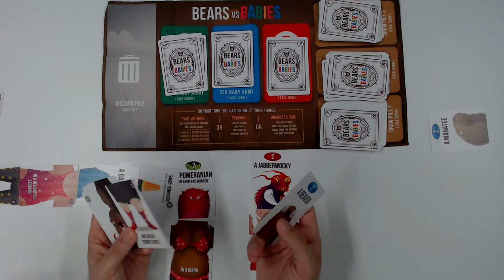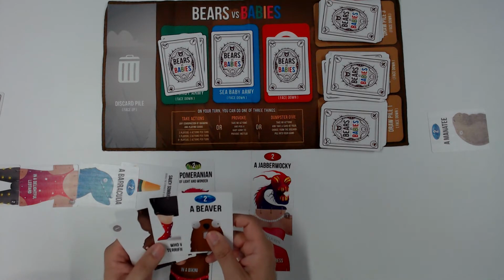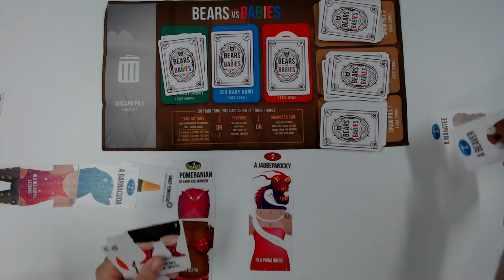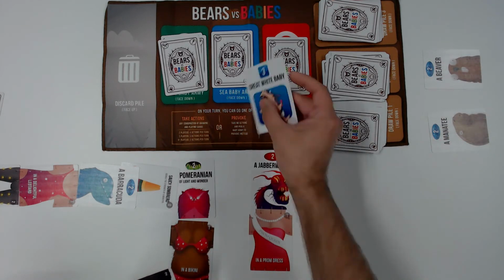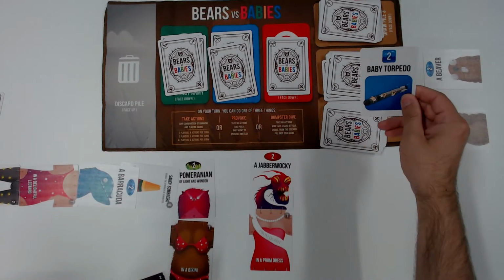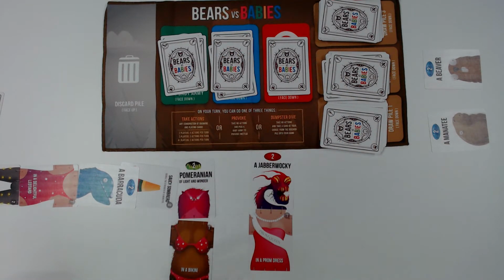I keep thinking there's 4 actions, but it's a 3-player game, so 3 actions. Got to remember these things. So let's start doing a second sea monster. 1, 2, and 3. Oh boy, that was a lot of babies that just got put into there. Now it's going to go back to this player's turn.